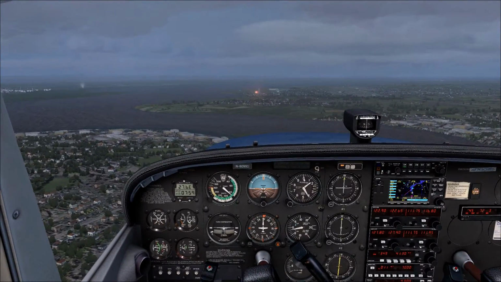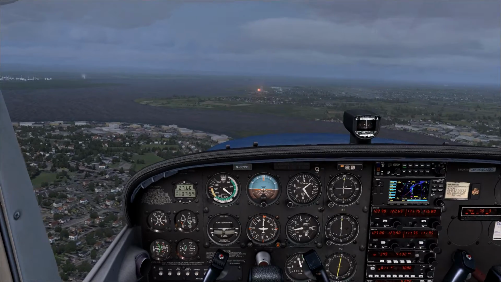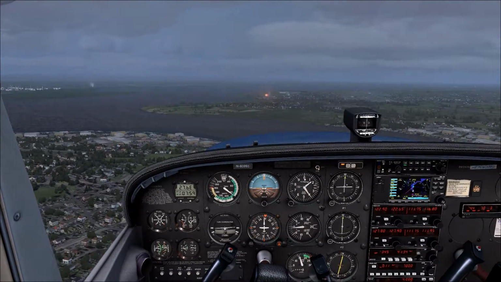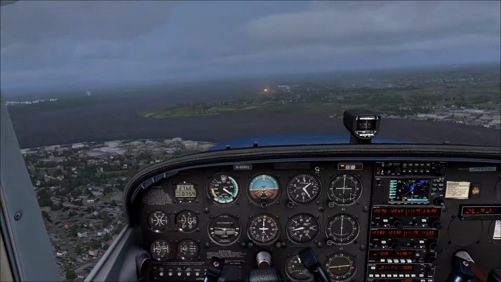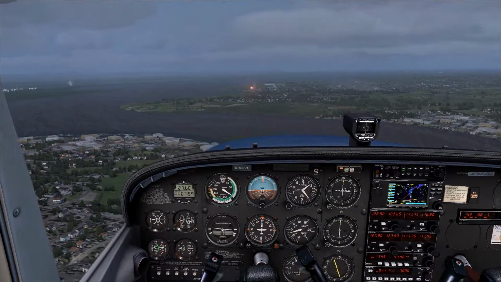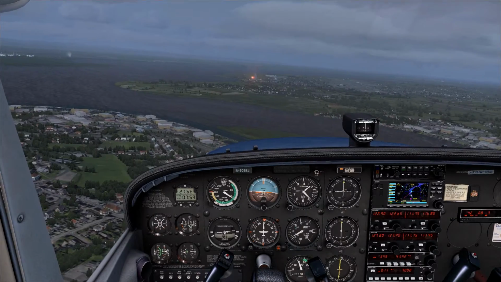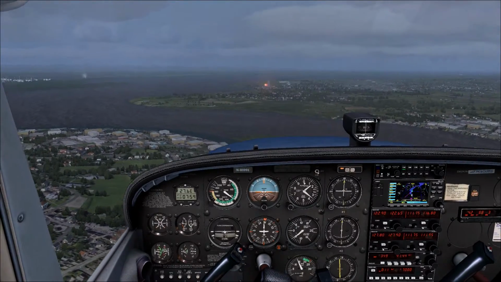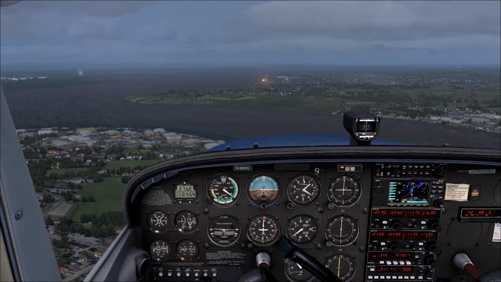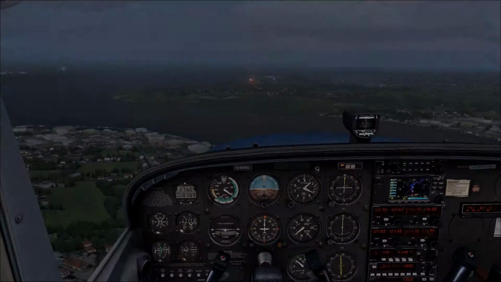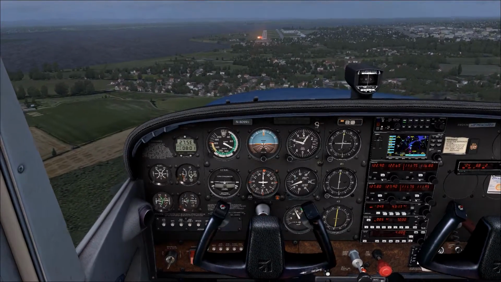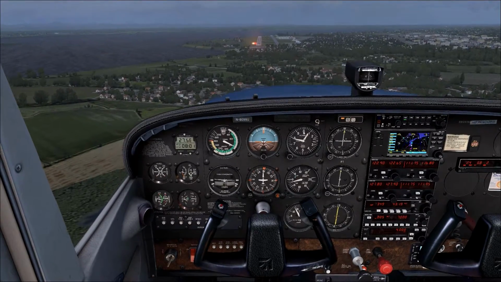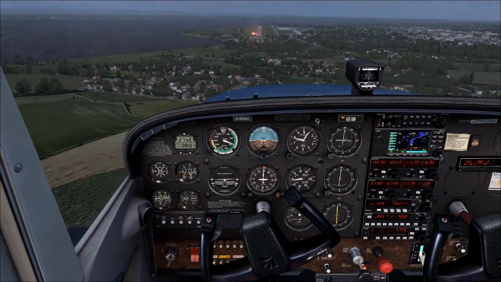Now what you have to do is make some small corrections to the airplane to keep these centered. Now I'm coming in, and I'm a bit high. I'm going to try and keep 80 knots. I'm going to do one notch of flaps now, just like that, and that should slow us down pretty well here.